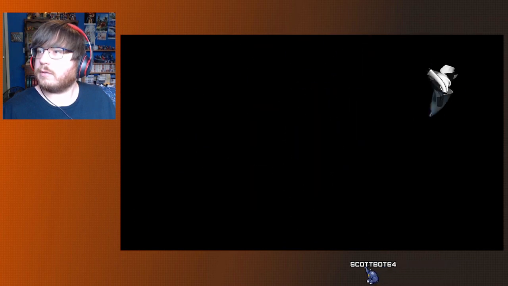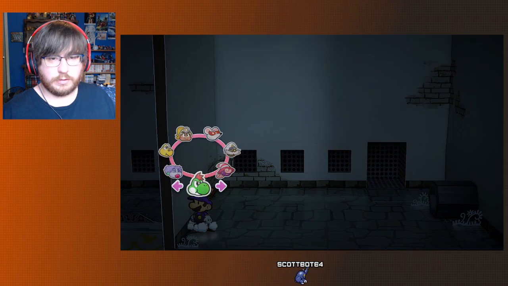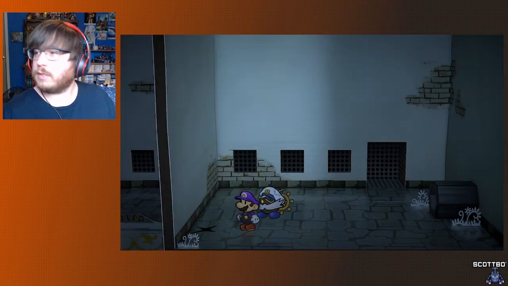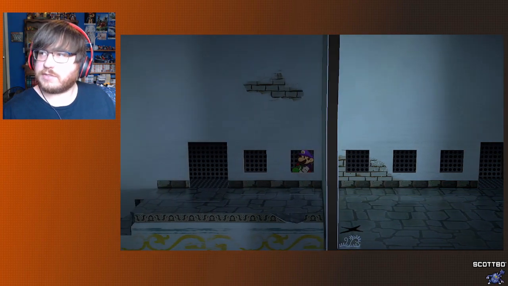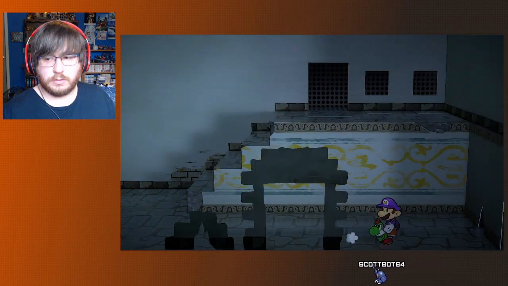Okay. Why does it look like there's something here? It really looks like there's something here. Hold on. Okay, it's probably nothing. Anyway. Grokeport Underground. Hidden block against the south wall opposite of the puny hole. The south wall opposite of the puny hole, so probably down in here.